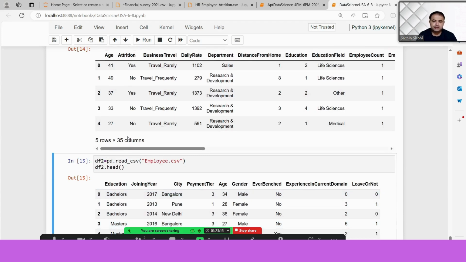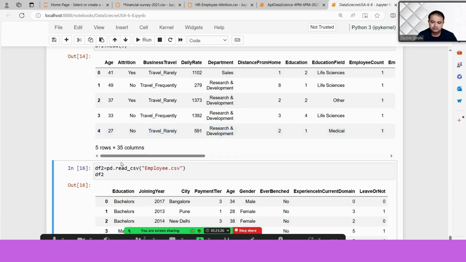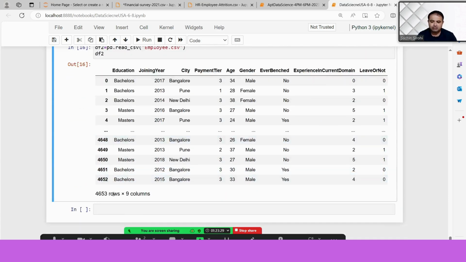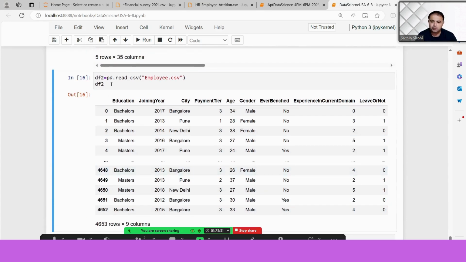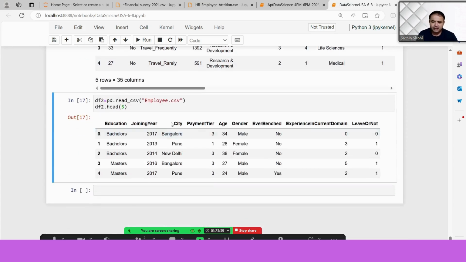So you can see that so many values are there. If I want to show the values, there are some values, and if I pass head 5, there are some values.